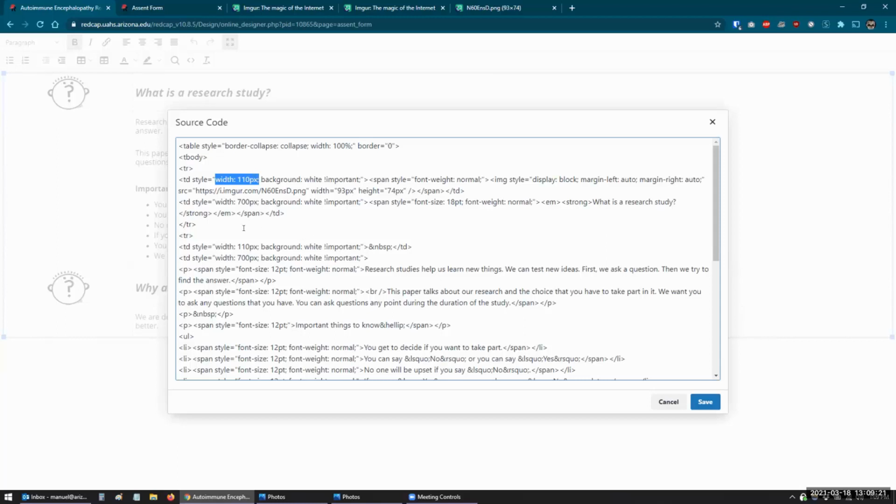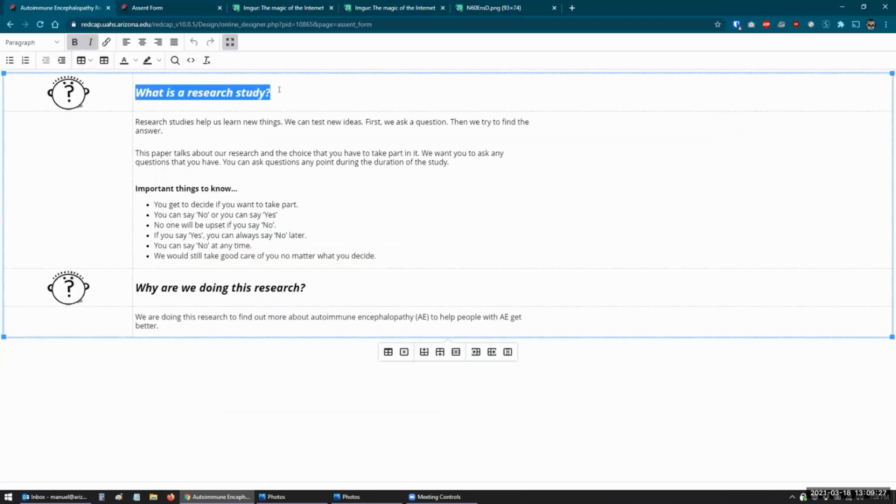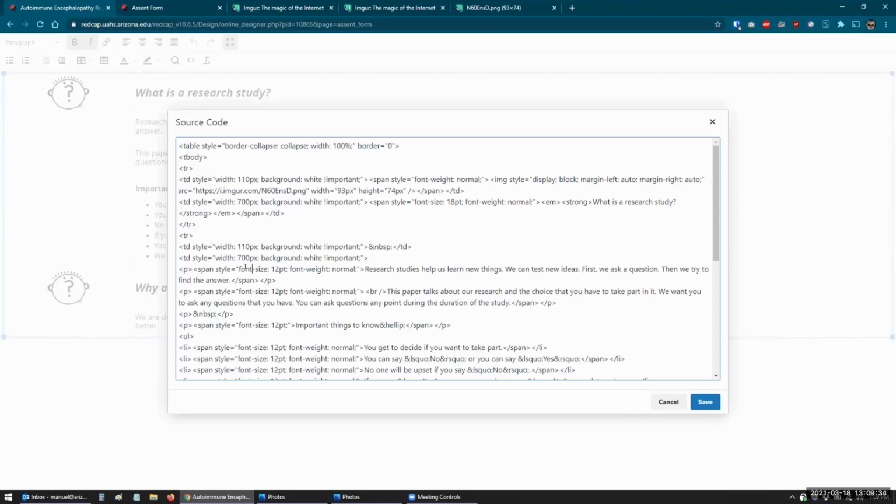And then the next thing I did was just add the text for the heading for the research study. And in the headings, what I've done is added some styling here for the text. So that way it's 18-point font, so it's bigger.